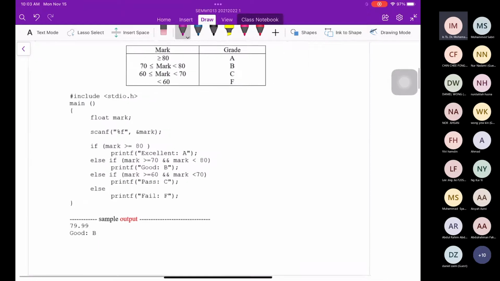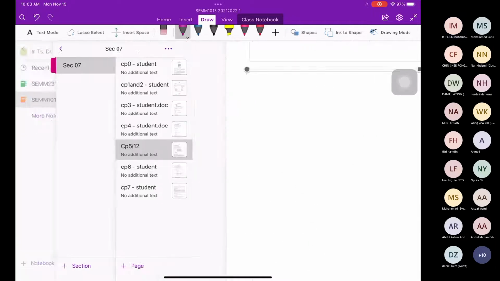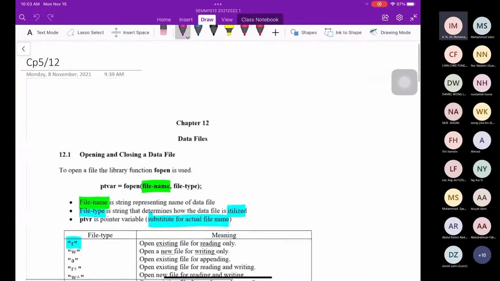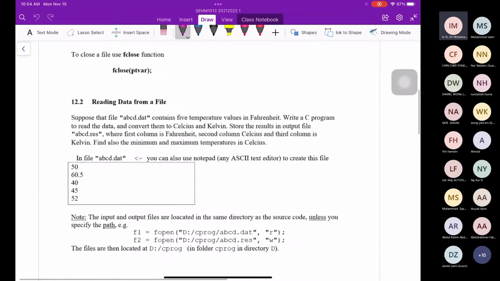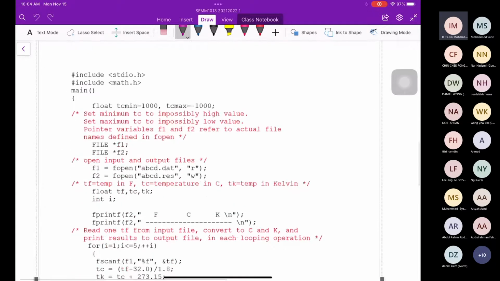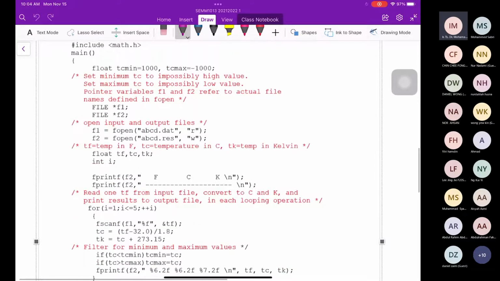Alright, and then I have given you an assignment. Remember, the assignment is how you categorize the student grade by combining chapter 5, how to open and close the data. I give you one data file that consists of student marks. From there, you need to write the code. Just follow this one. It's very simple. F1, F2, open.